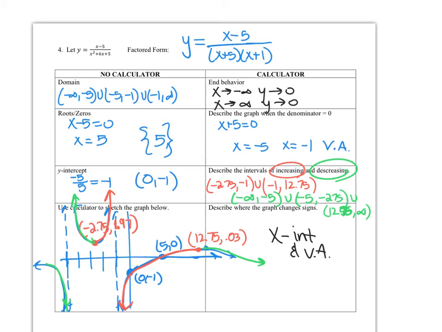Okay, so this is what our graph looks like. Remember, your domain comes from your vertical asymptotes, and those come from where your denominator equals 0. That gives you your breaks. Your roots come from your numerator equaling 0. The y-intercept comes from plugging in 0 anywhere you have an x. There's your graph. Increasing and decreasing is a little bit tougher with this one because you do have some relative mins and maxes. I did find that relative min between -1 and -5, and then there was a relative max, which you may not have realized, and the only reason I knew it had to be there was because there was an x-intercept there.